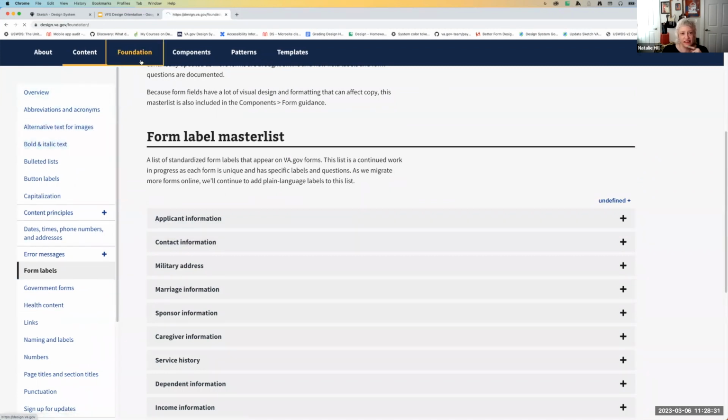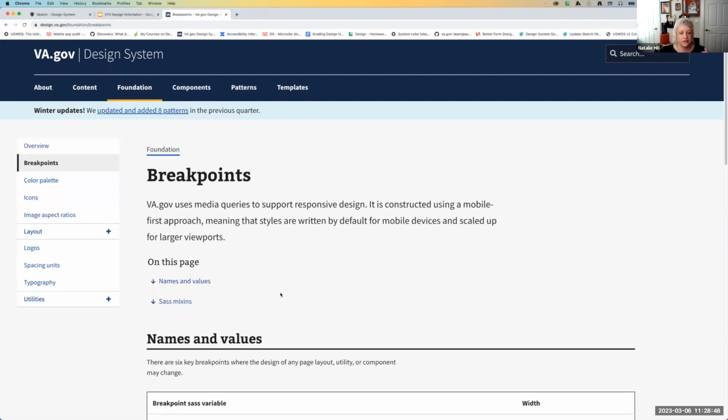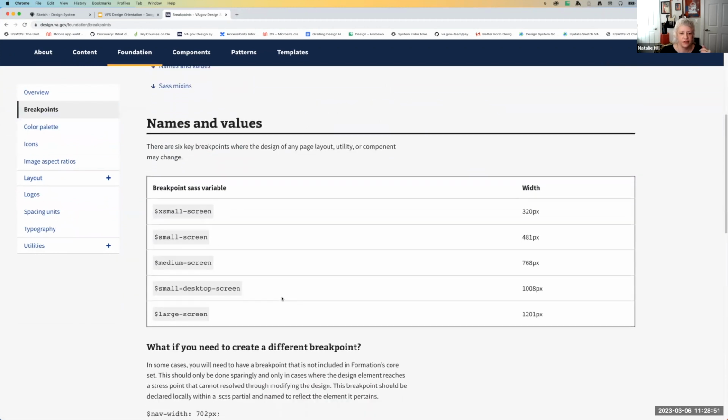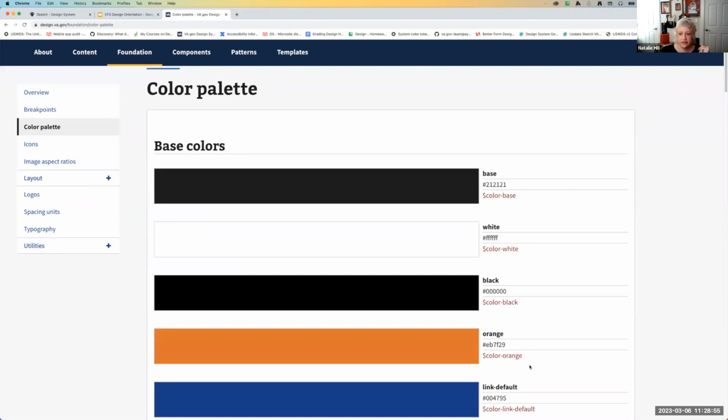The foundation section is, as the word describes, the foundational elements of the design system. These are also elements that are traditionally associated with style guides. So our breakpoints, this is useful mostly, I think, for developers, but our color palette is here.